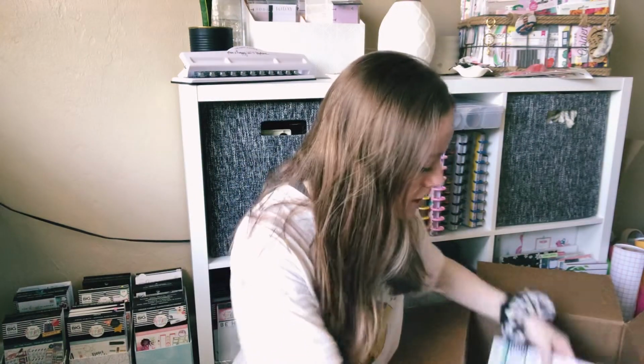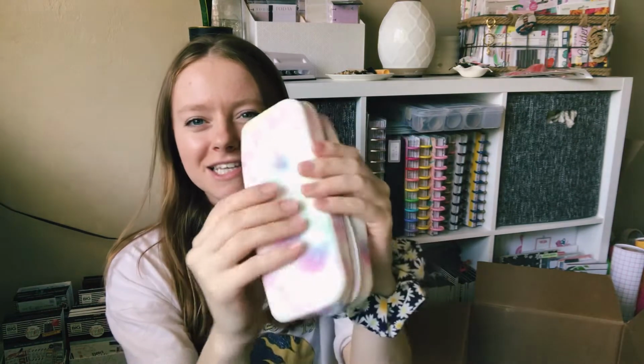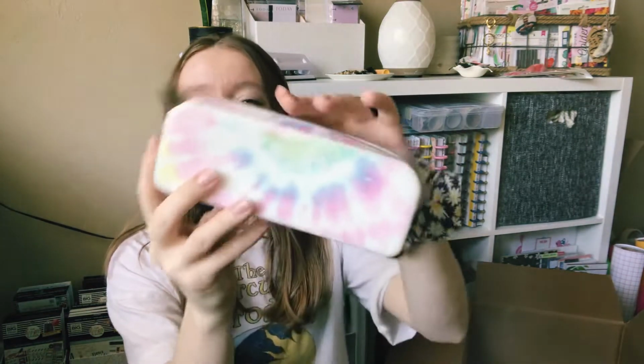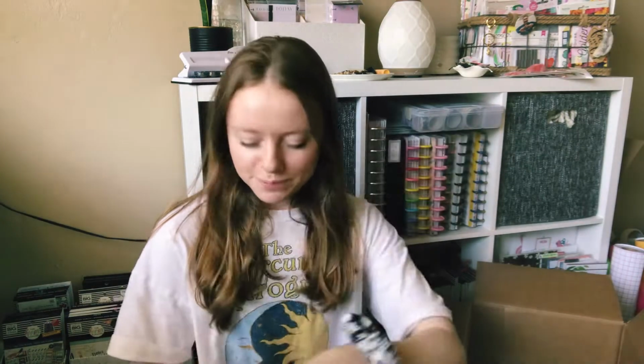Okay, and next thing in that collection is the pen pouch. So cute, it's got a gold zipper, white on the inside. It's a silicone material and a really light tie-dye pattern. It's really cute. Out of all of those silicone pencil cases that they've done, I think this is my favorite and I might really try to use this one. I've gotten so many though, but I'm going to try to use this one.